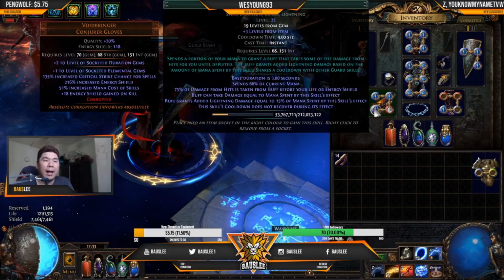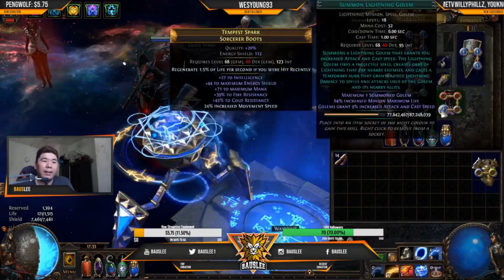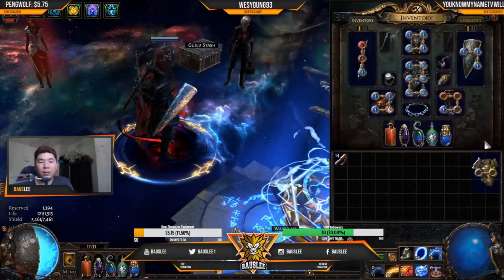It's a new gem, just released on 3.10. So this one, we'll check it out. And Portal. And lastly, I'm just running a Lightning Golem just for the cast speed, okay? So those are the skill gem links.